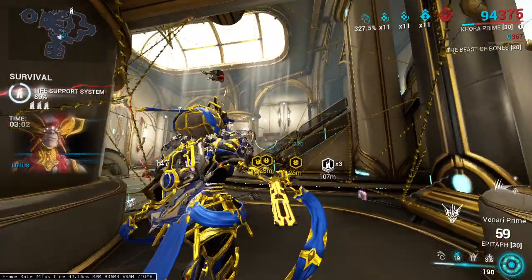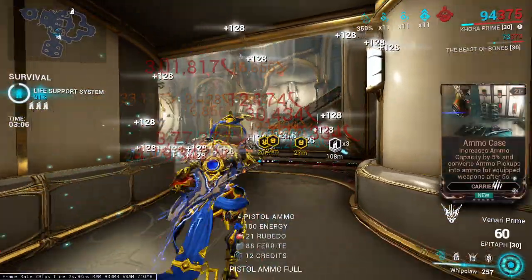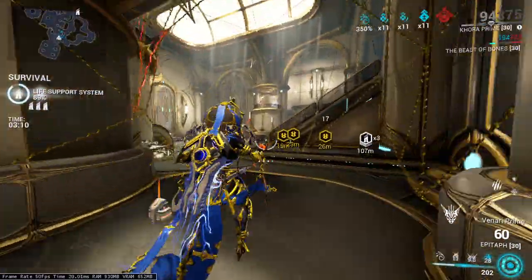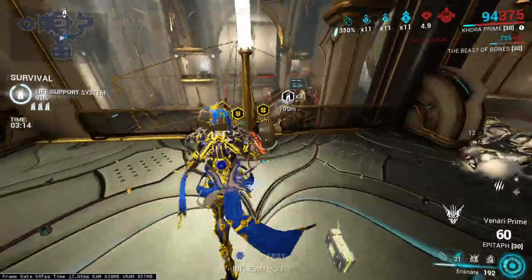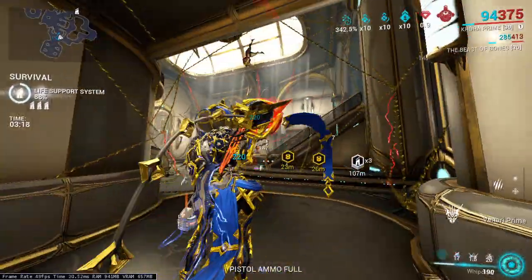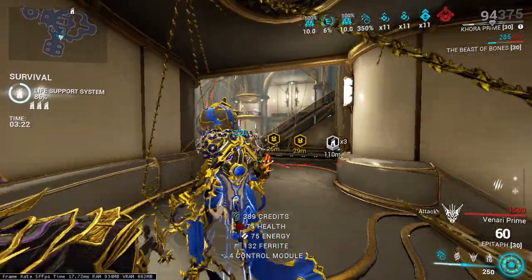And ensnare them. Drop and boom. I have taken this build for 2 hours in the Steel Path. I ran out of life support, that's why only 2 hours. I'm sure you can do this for much longer. Even without Prime, we can absolutely destroy them.